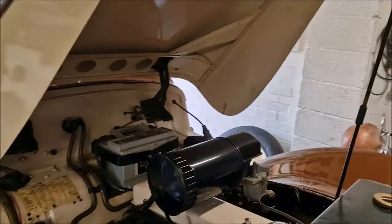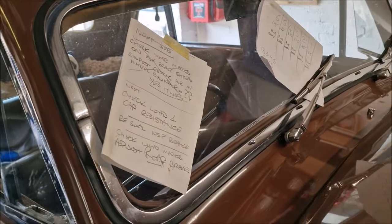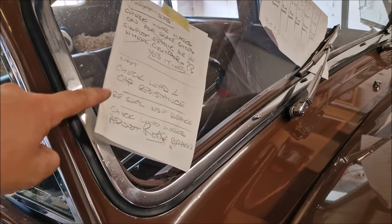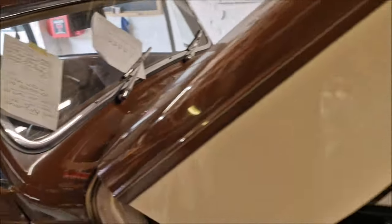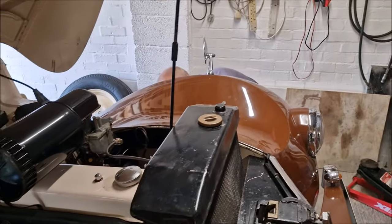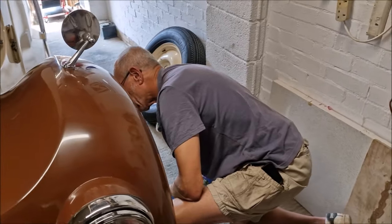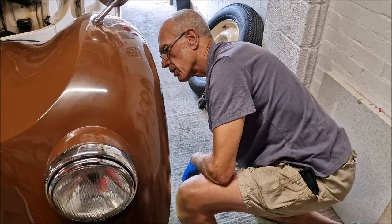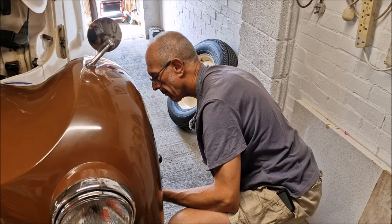Looking at Dad's to-do list: check lead for cap resistance - done; re-seal near side front brake - ongoing; check wear marks and adjust rear brakes - that's been done since the first time, just reminders. Get the boots sorted out on the near side. If every time you touch the car you make it a bit better than it was last time, that's a good thing.